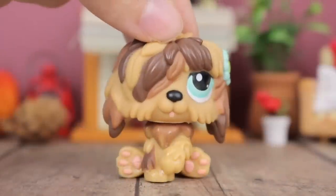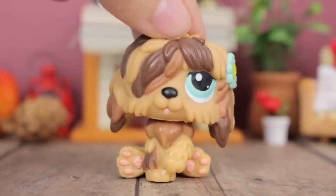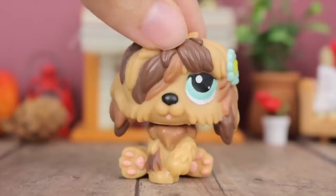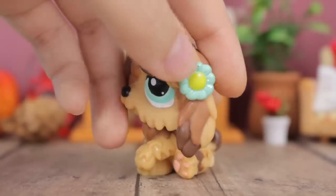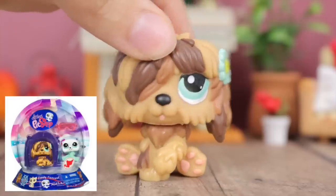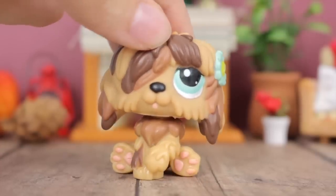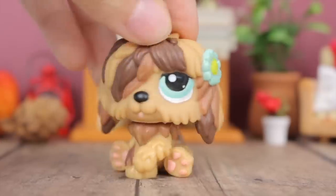So this LPS is about 9 years old. Again, I got her on Christmas at my aunt's house in 2009. There's really not much to say about her. She might be in some really old videos that I might be able to find. If so, you guys will probably be seeing them right now. She was mostly a background character. She also has sparkles right here that I put on her when I was younger. The seal that came with this LPS died because I thought it'd be a cool idea to paint it with nail polish. But I still have her, and she looks really cute with her little flowers, so I'm glad I didn't ruin her.